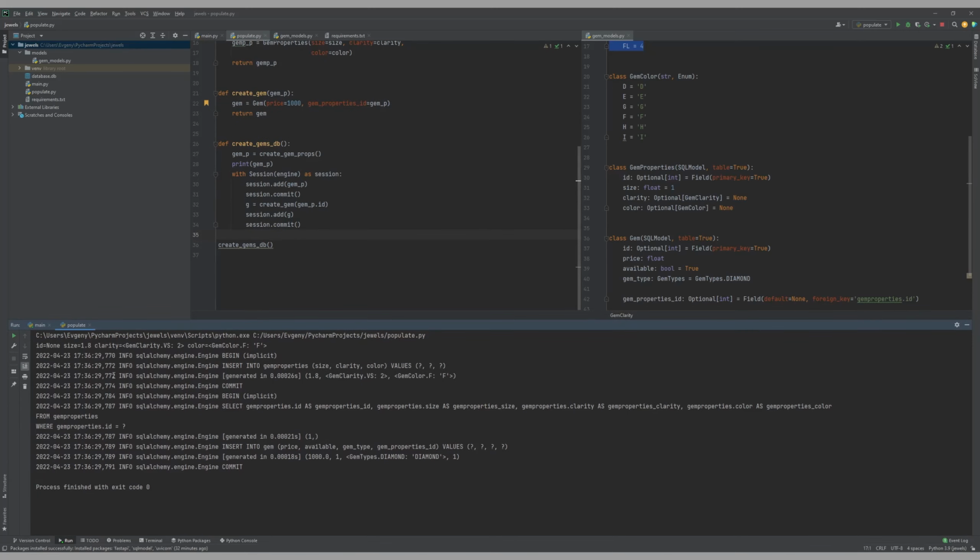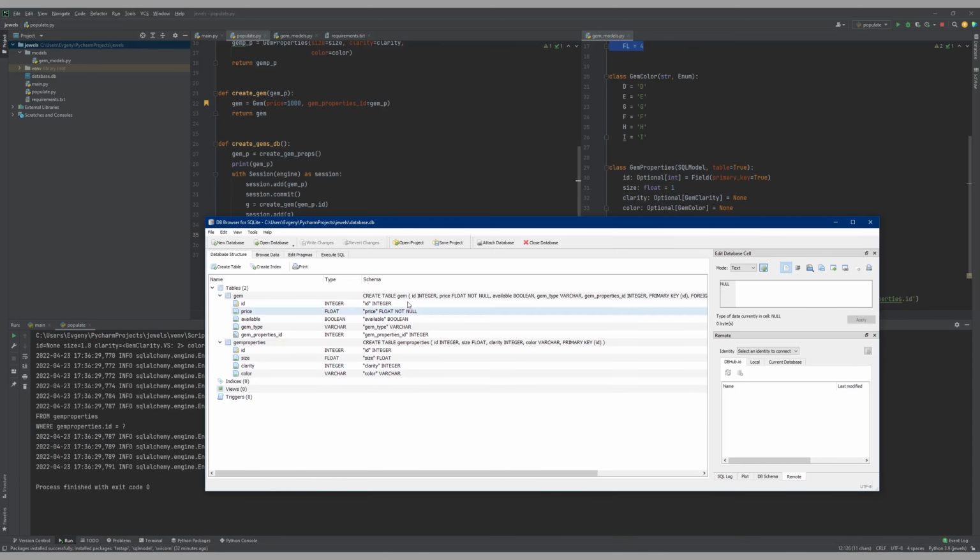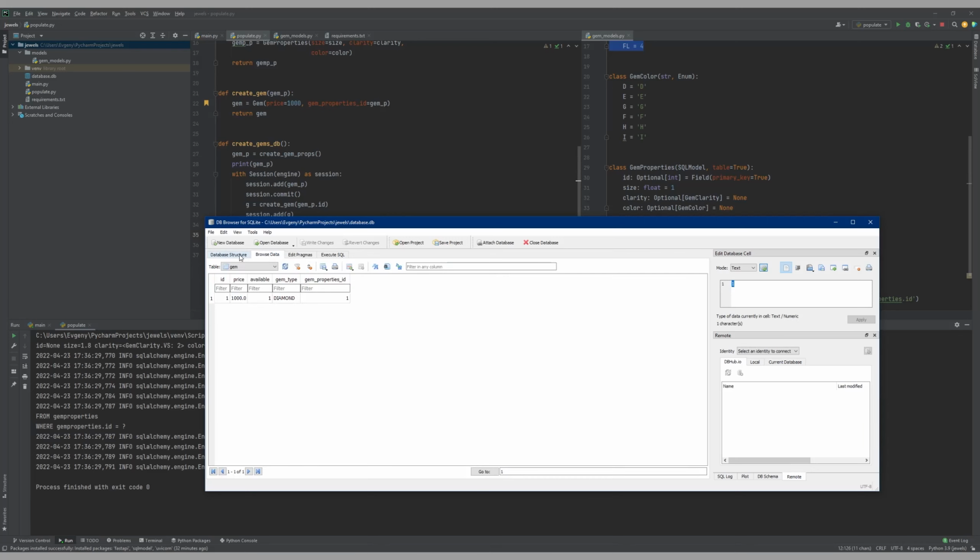And you see our echo gave us the information of the queries, insert into values. Okay, I'm not sure if something went wrong here, but okay, let's look in here. We go to browse data and we can look, and it created the diamond with our 1,000 price, and everything is correct, as you can see. It created 1.8 carat size, second clarity and color A. Great. Okay, we can see it in database.